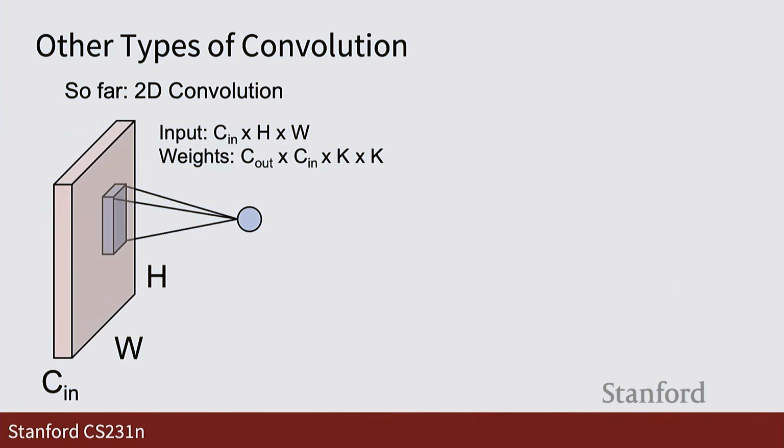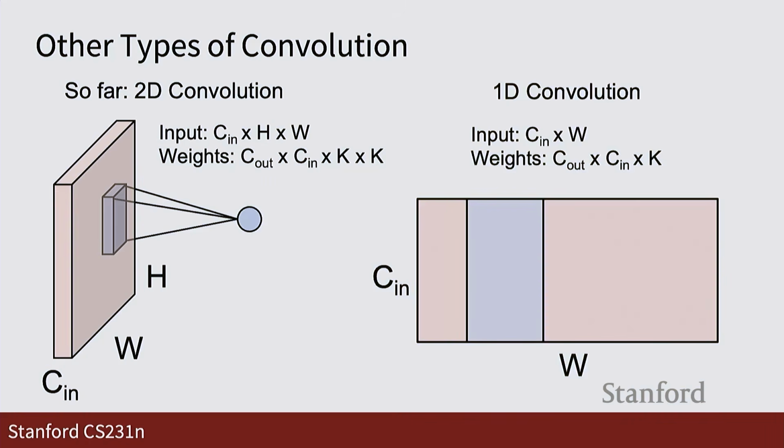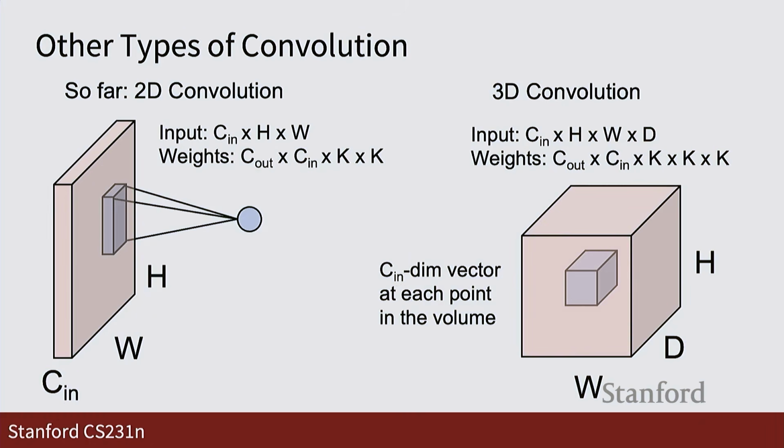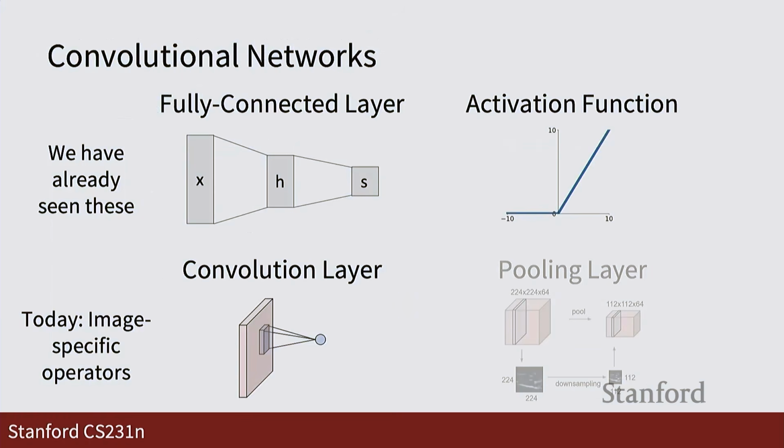You can have other kinds of convolutions too. So we talked about 2D convolution. We can also do 1D convolution, where rather than having a 2-dimensional signal that we slide a filter over, we now have a 1-dimensional signal that we slide a filter over with 1 degree of freedom. Or a three-dimensional convolution, where we have a three-dimensional signal, a three-dimensional filter, and now you can slide that filter everywhere in 3D space to convolve with the input signal. So this idea of a convolution really extends beyond just two-dimensional images. Okay, so that's basically all about convolution.